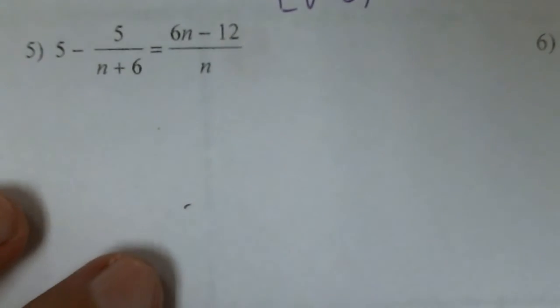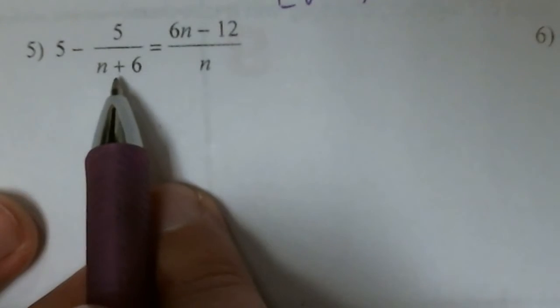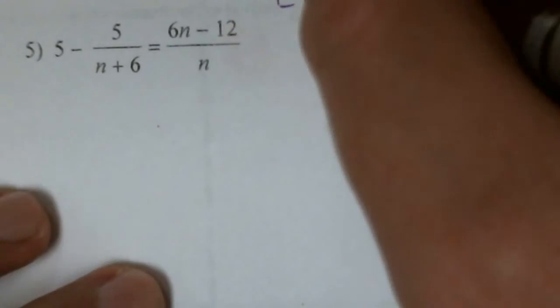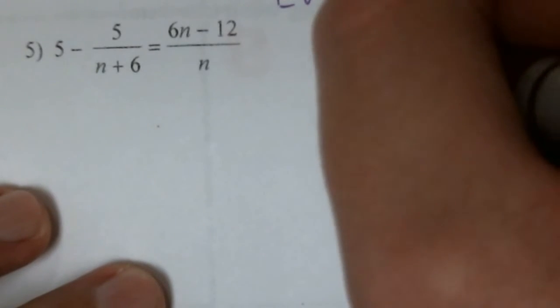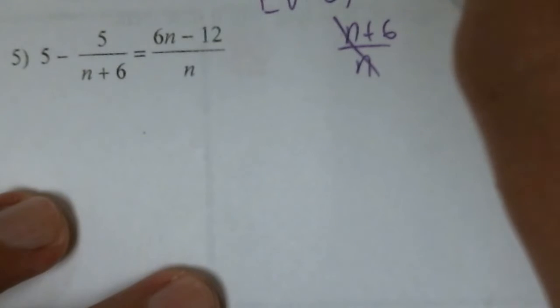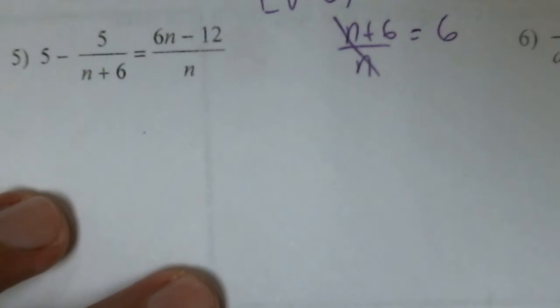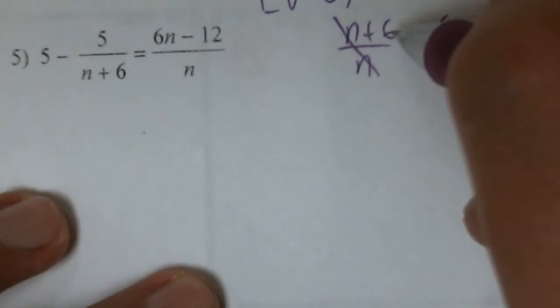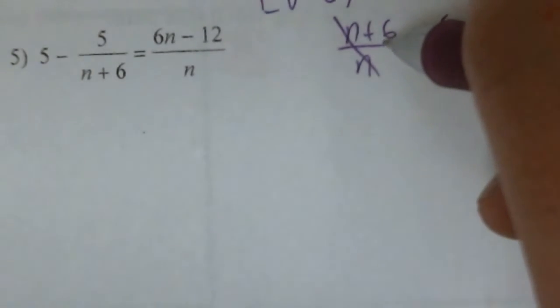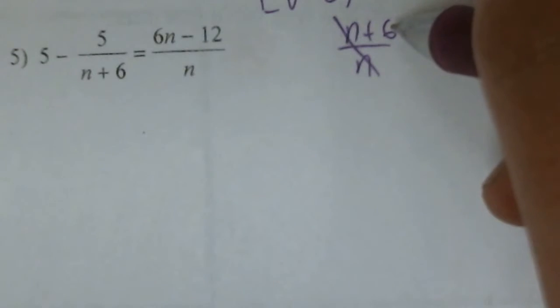Okay, here's where students get tripped up a little bit. I've got an n and an n plus 6 and a nothing. Does n go into n plus 6? Okay, so does n plus 6 divide by n? I still have students trying to do that and saying, yeah, that simplifies to 6. No, you can't cross out stuff in fractions, numerators and denominators, when you've got pluses and minuses in between the terms. Okay, you can't do that.